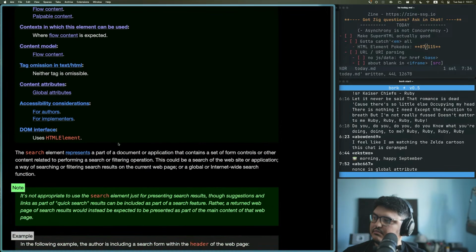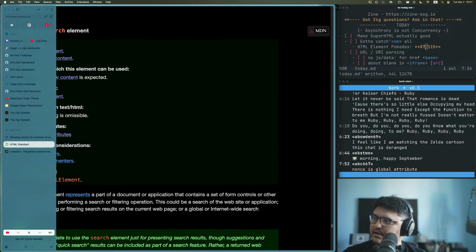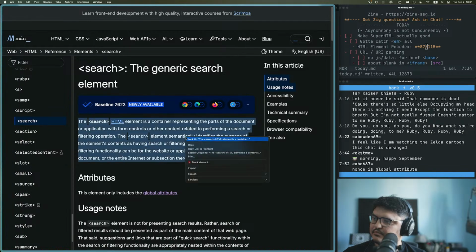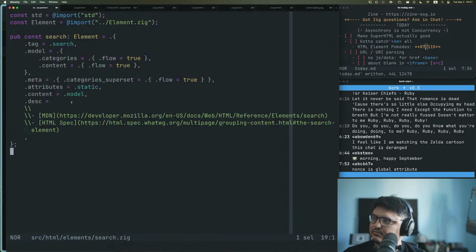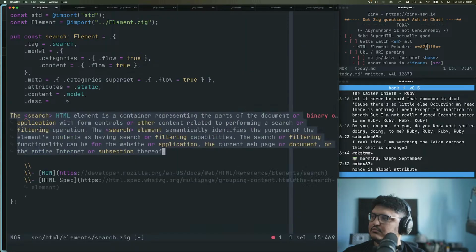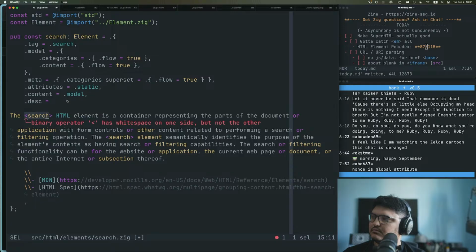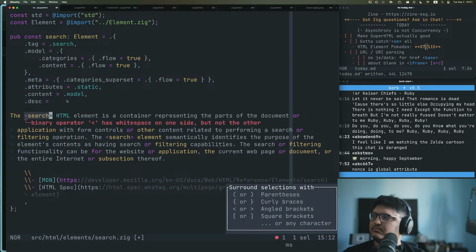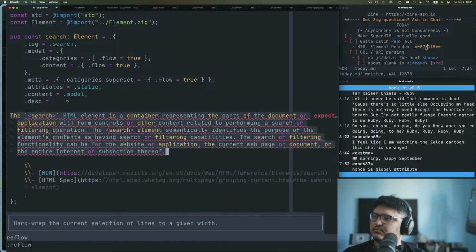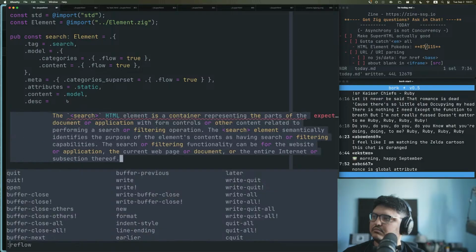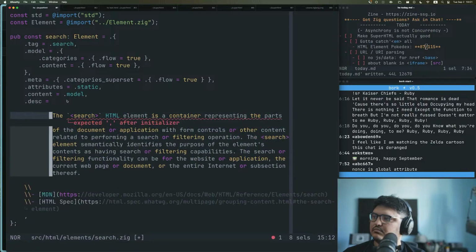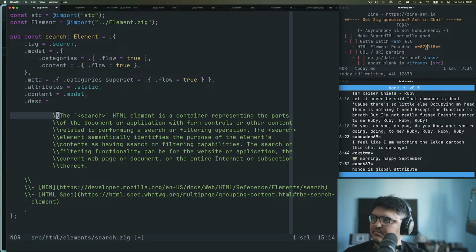That's it. Okay, copy the docs. There's another search somewhere.